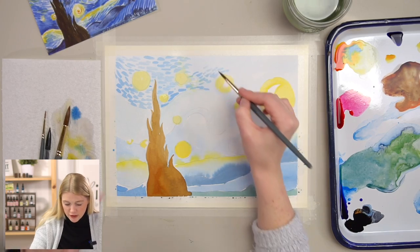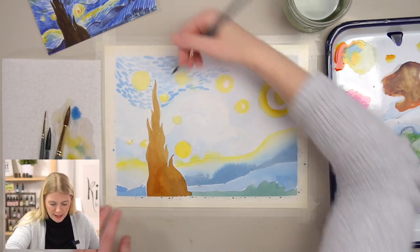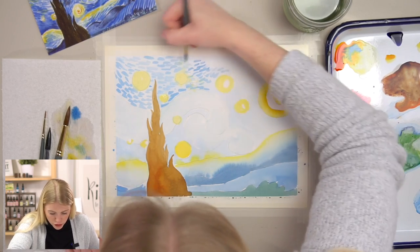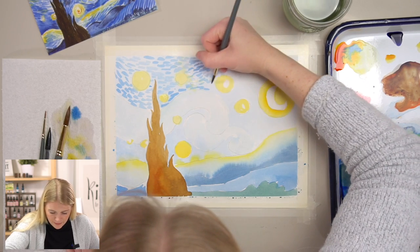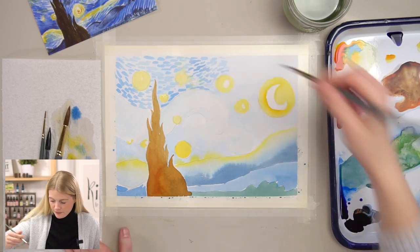So make sure you leave space in between. You see that I'm leaving some space in between those chunks? That's because we still want some of those highlights to be seen. If I were to do this over and over so close to each other, we would lose that highlight underneath. We don't want to lose that. So you've got to be aware of your spacing.